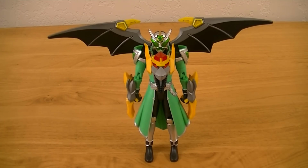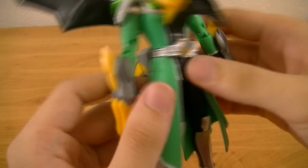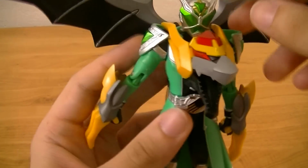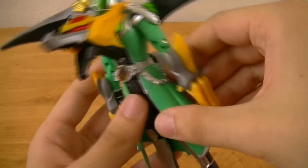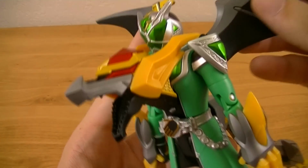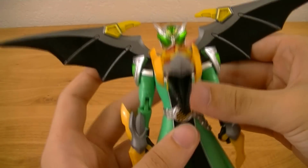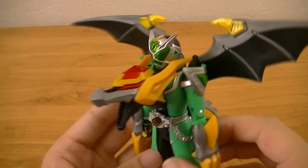Third, we have Hurricane All Dragon. This one also works quite well, just because in a lot of fiction you do see green-skinned or green-scaled dragons. It also helps that each of these uses the same base body, so outside of the colors and some of the details like the shoulders and the head, you are getting variants on the same form. And since they all have the same articulation, no one is more or less articulated than any of the others.